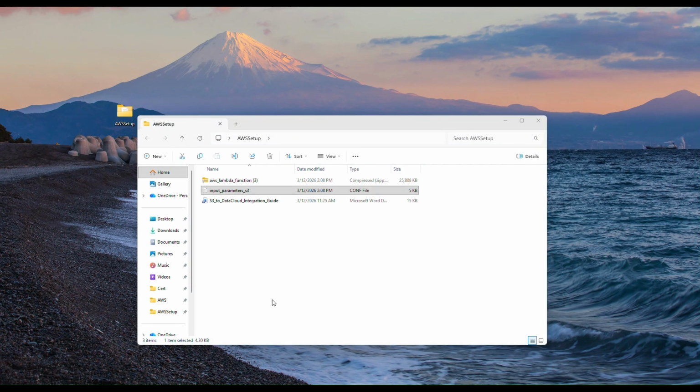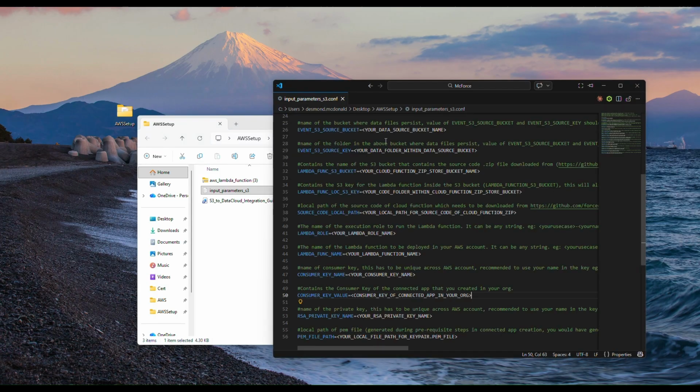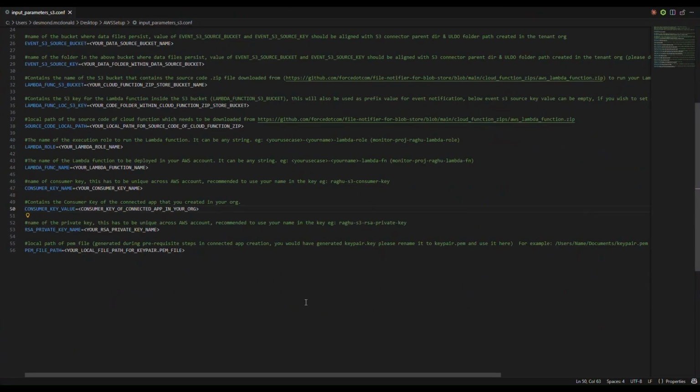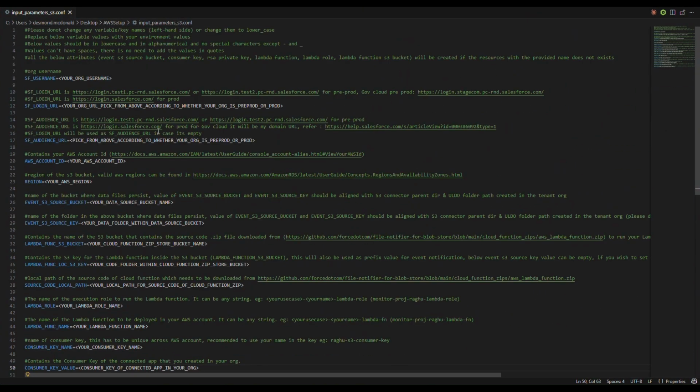Okay, so next step, we need to update our input parameters. This step is quite straightforward. My advice is to do this in Visual Studio Code. You're just going to basically update these. Most of them are straightforward. There are a couple of them that I'll give some advice.